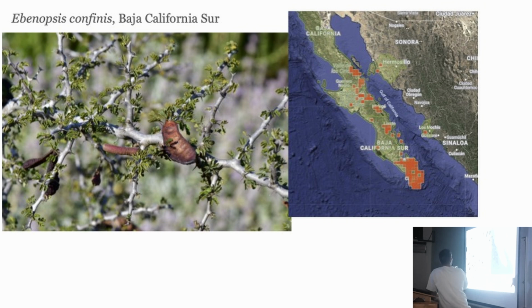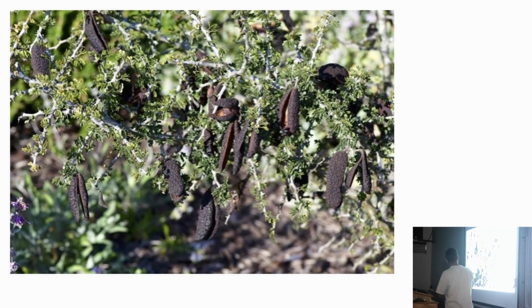And here's one that I encountered in Baja, Echinopsis confinus. They call it the dog poop bush. Another good reason, see, I'm kind of against common names. Dog poop bush, maybe I could make an exception for it just because it's hilarious, but I'm sure it would dissuade others from wanting to use it. You can see why. It does kind of look like that, doesn't it? It's been baking in the sun, you know, for a day or two on some concrete.